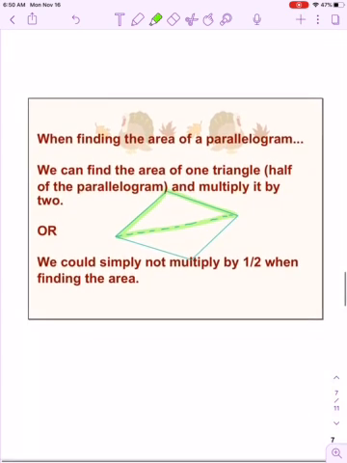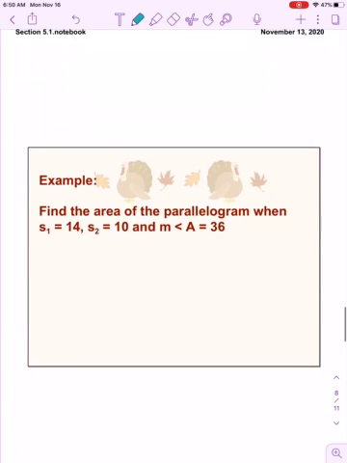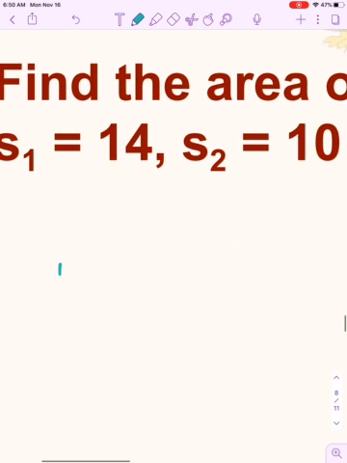Okay? However, if you're thinking about it, if we multiply by 1/2 to find the area of the triangle, and then multiply it by 2 to double it for both, I can just not multiply by the 1/2 because that would find the area of the entire parallelogram. Okay? So the area of a triangle is 1/2 base times height. But if I'm going to double it to make the parallelogram, then just don't multiply it by the 1/2 to begin with. So the fact that this is a parallelogram means that I can get rid of the 1/2.